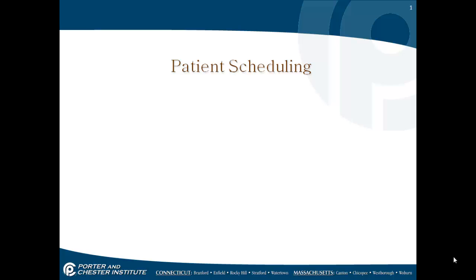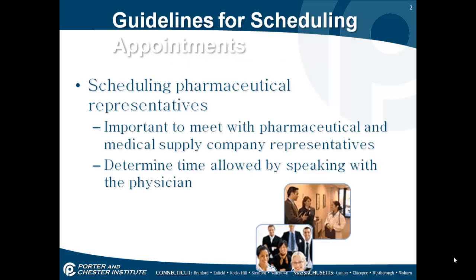Patient Scheduling Part 3, Guidelines for Scheduling Appointments, Scheduling Pharmaceutical Reps. It is important to meet with pharmaceutical and medical supply company representatives. Determine time allowed by speaking with the physician. Usually this is done during lunch time. A lot of pharmaceutical reps will bring in lunch for the office.